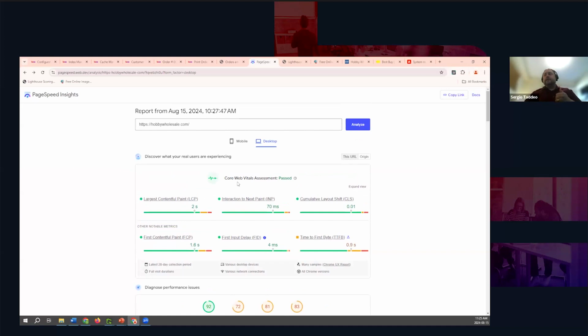And as you can see here, there's even a score for whether it passed or failed. Among other things, there are several key metrics that you can check, such as the largest contentful paint, time to first byte, and speed index. These metrics help you understand how quickly your site loads and how users experience your content.